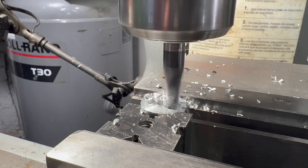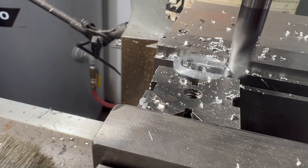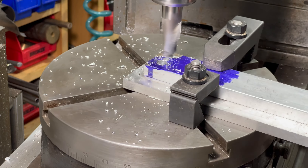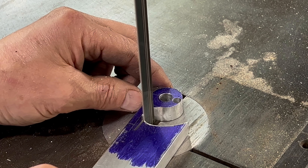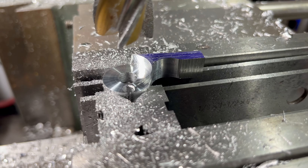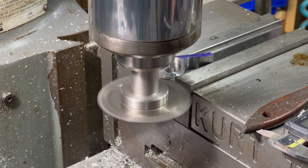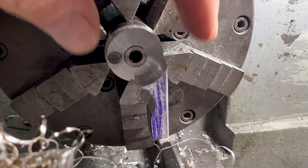I went really far down the rabbit hole on this whole seat latch thing — I'm like four hours into this to make a stupid latch. Here's where I'm at: I have this little guy laid out on the rotary table, so I'm going to machine that out. We weren't here for the machining — all I did was plunge the end mill down and it chattered a whole bunch. I'm hoping I didn't take too much and that I did it correctly.